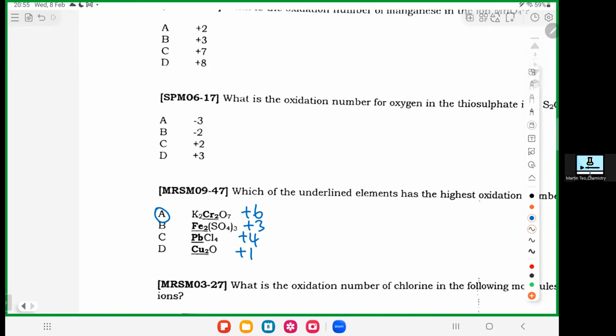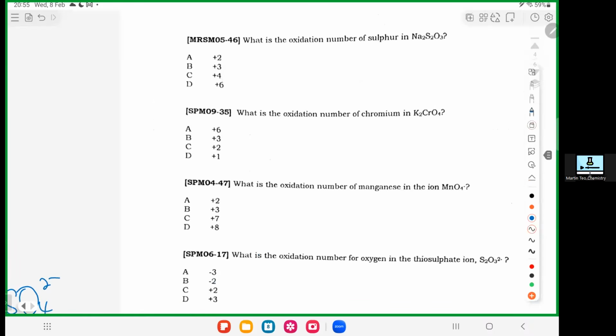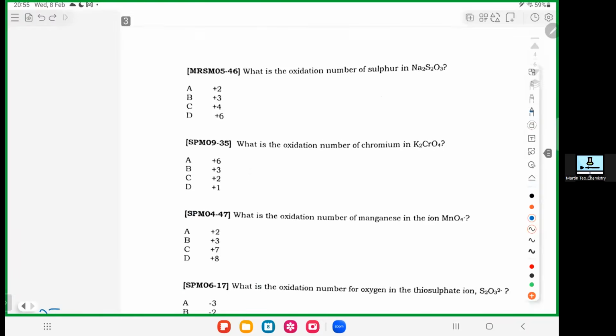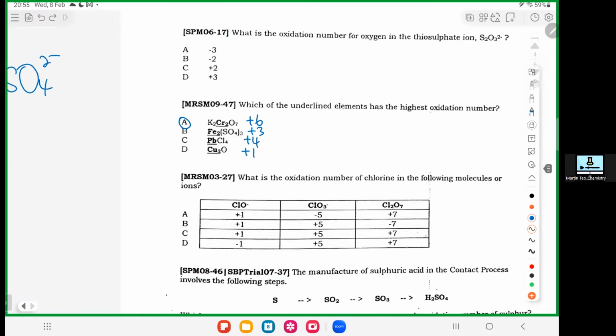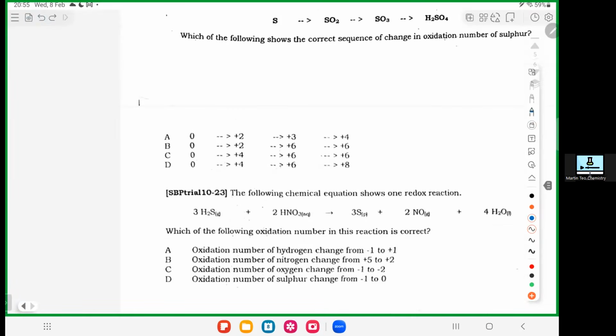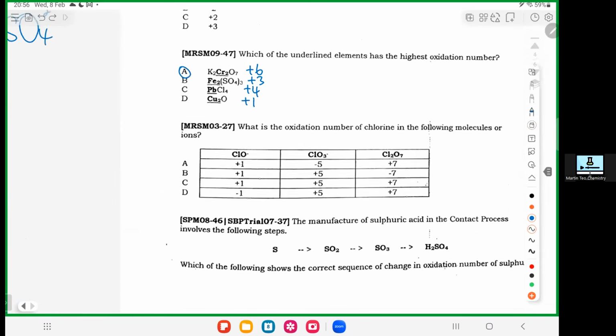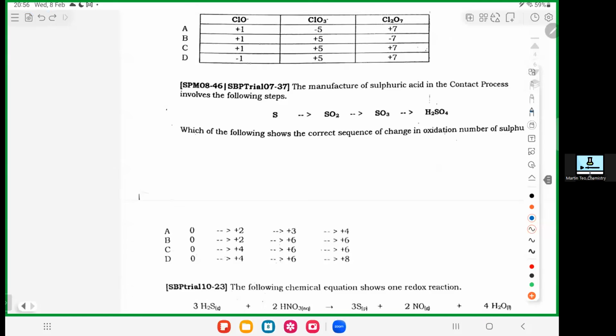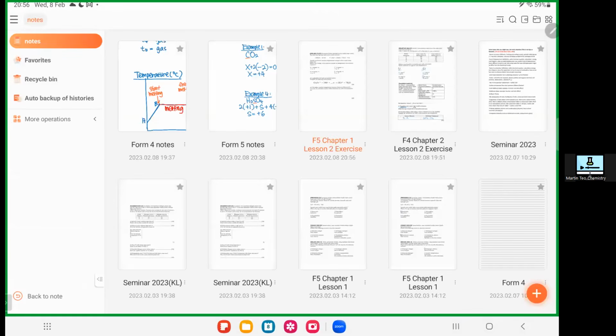All right, that's it. So all these remaining questions, I'll keep it empty for you to try on your own. Probably you can do it as your homework. Okay, finish. So now the last thing that I will teach you before I jump to the electron method, which is the last one, is how to apply all the concepts that we have learned just now.